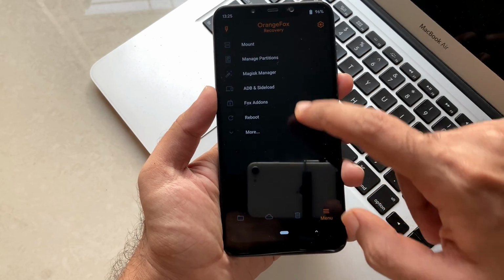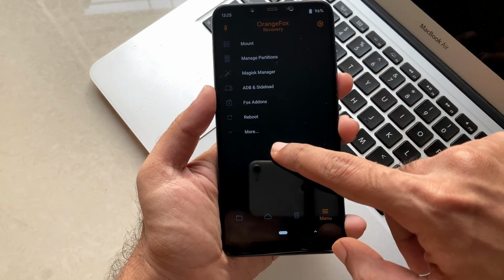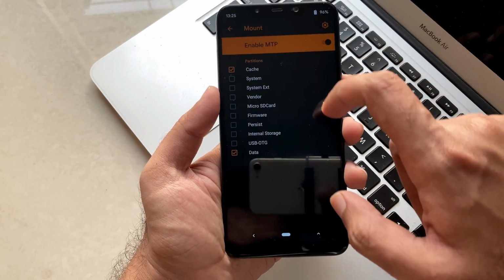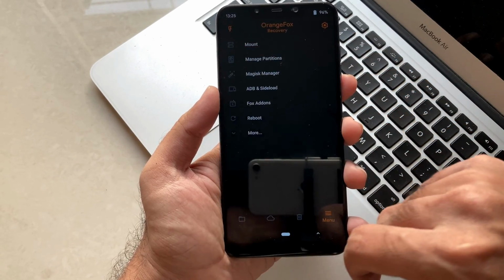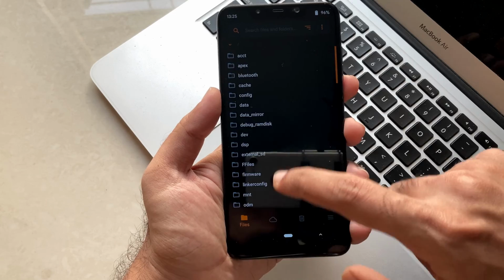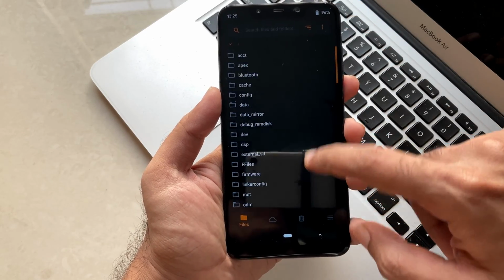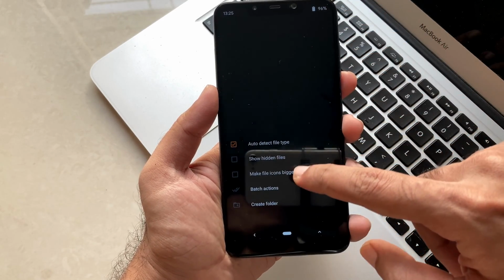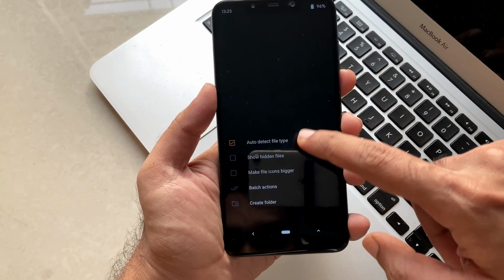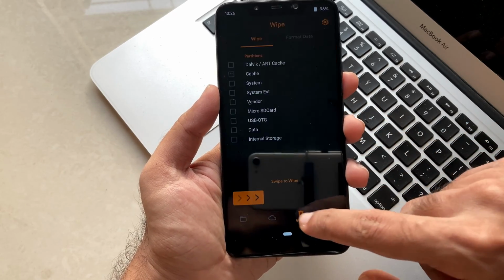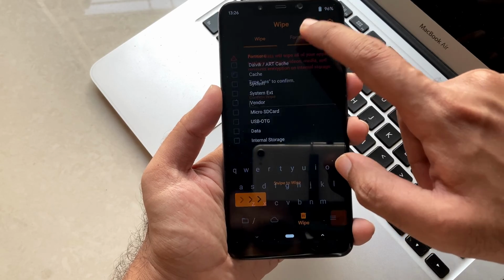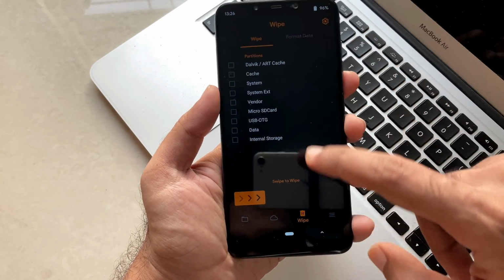It does support all the functions just like TWRP recovery, right from flashing ROMs and formatting data to everything else. At first glance, you won't be able to find many options straight up, and you have to explore this recovery first. But once you get used to it, you will love it because of the fluid UI, and the responsiveness of this recovery is also pretty good.